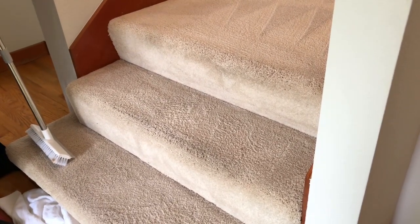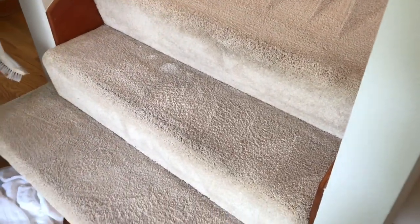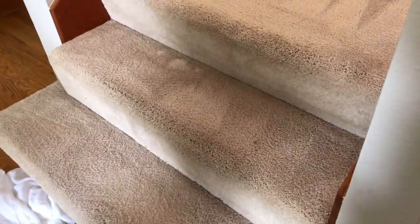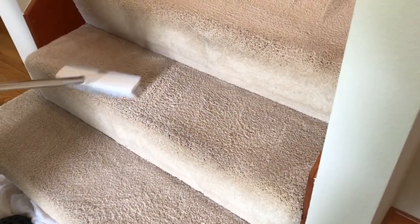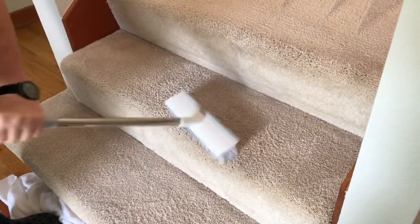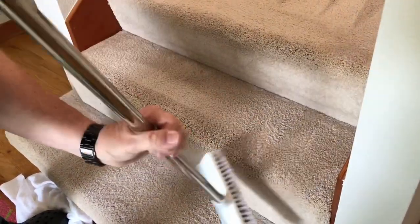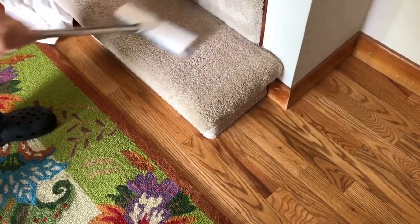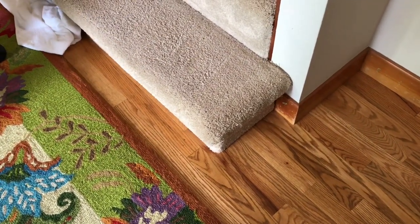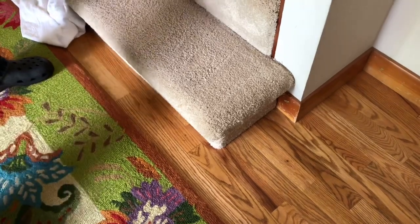I do have the Harbor Freight handheld rotary, which is awesome — I use that for furniture and I can use it for stairs as well. It's about 1,000 to 3,500 RPMs, and even at 1,000 RPMs it tended to dig up stuff that was buried and flip it up on the wall board. So I started using the drill for better control — it's cordless, which was awesome. When you get to the landing, getting down on your hands and knees to hand-mitt the entire landing was kind of hard.